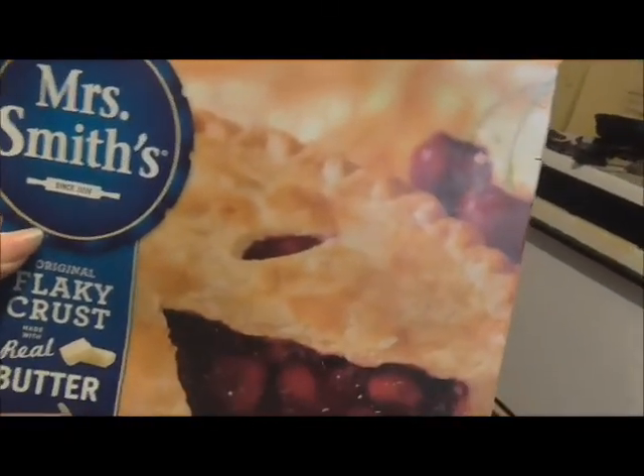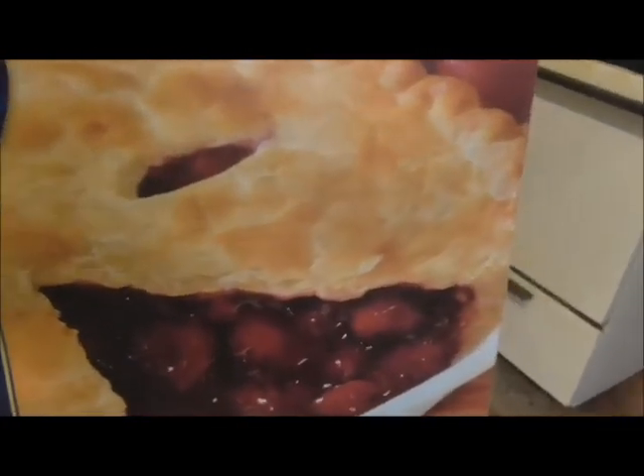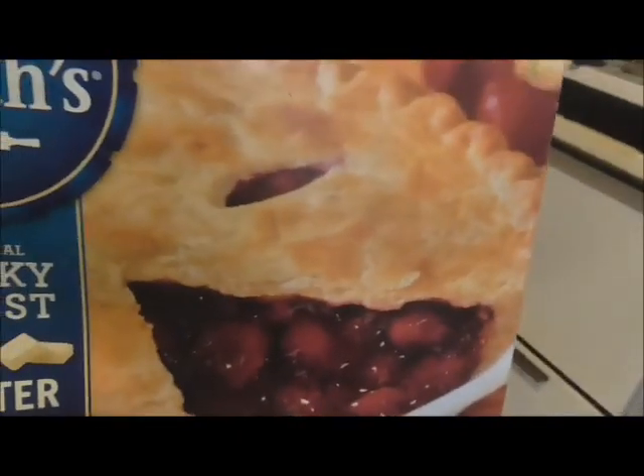Today I have a ton of work to do. It is two days before Christmas and over the next two days I have eight pies to bake, three different types of cookies, three different types of brownies, and three different types of Rice Krispies treats, and a few more presents to wrap. I'm making a cherry pie and a pumpkin pie, plus homemade apple and homemade pecan.